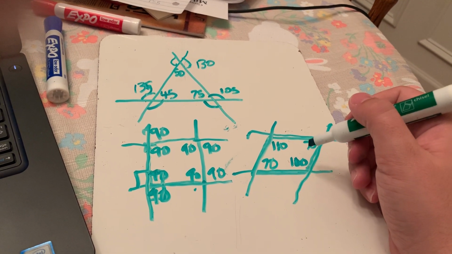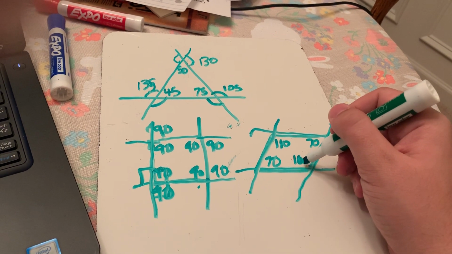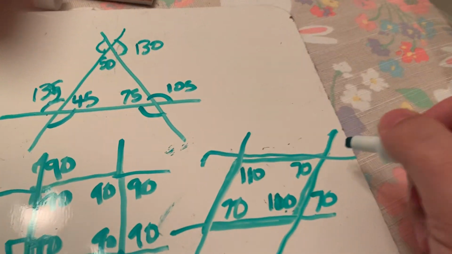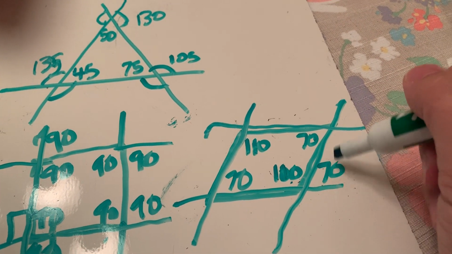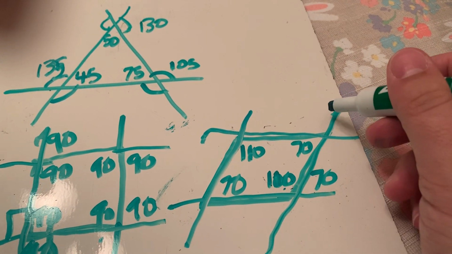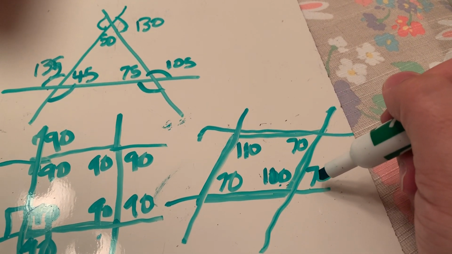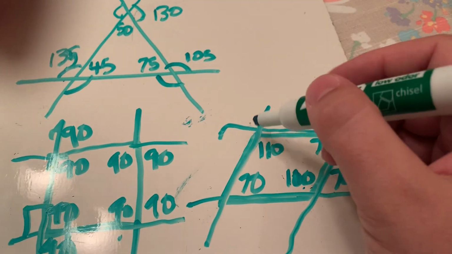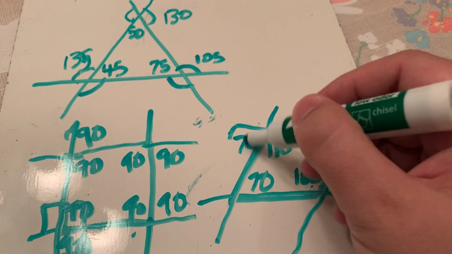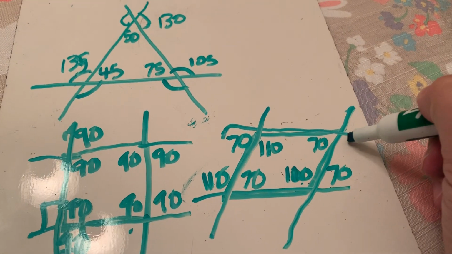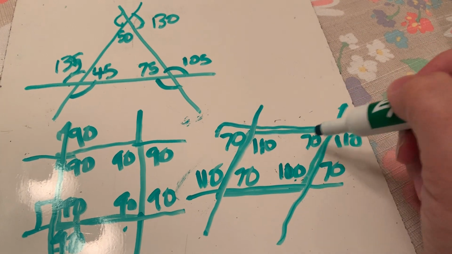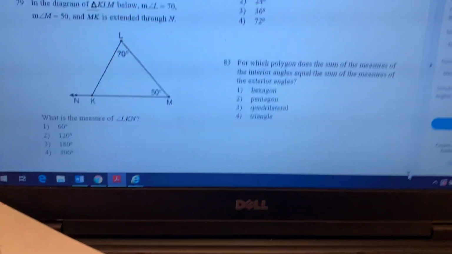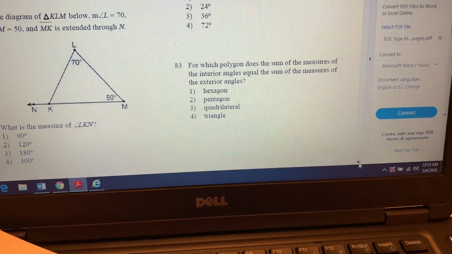Well, here's the thing about this, okay? If this is 110, it forms this angle on that side, that's 70. That adds to 180. And again, if you look at these two 70s, you got two parallel lines and a transversal going. Those are alternate interior angles. All right. Went over that when we did that. Okay. Same thing kind of over here. This is 110. This has to be 70 on the outside. That's got to be 110. That's got to be 110. If I add up everything inside, that's 360. If I add up everything on the outside, that's also 360. All right. So it's got to be answer choice 3.